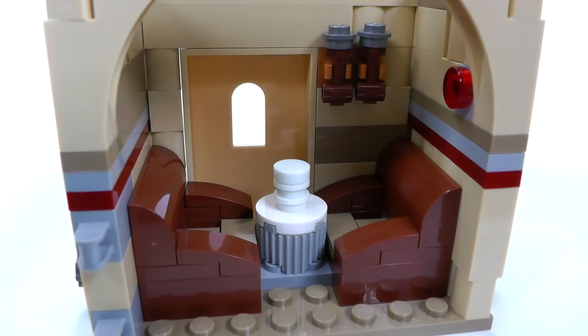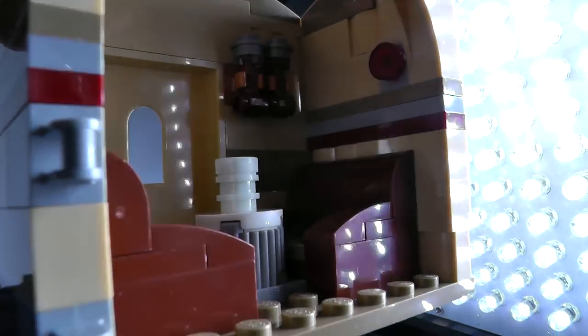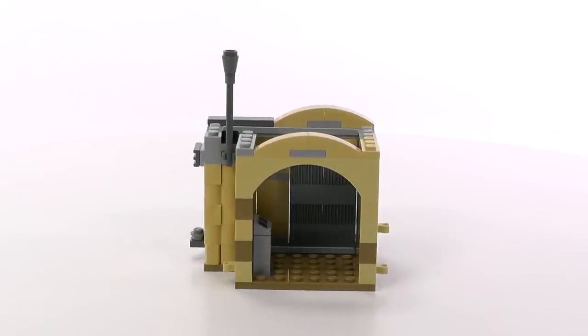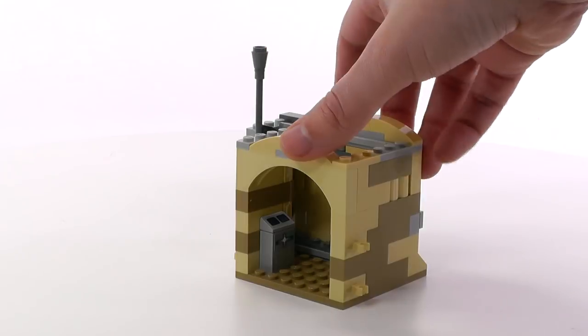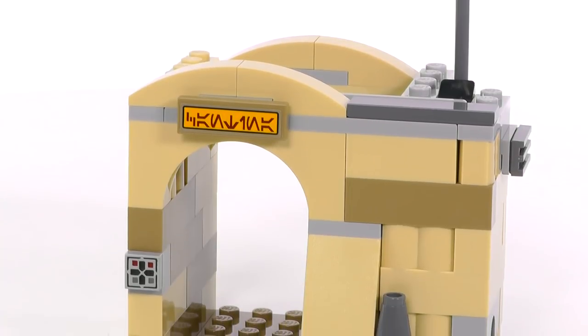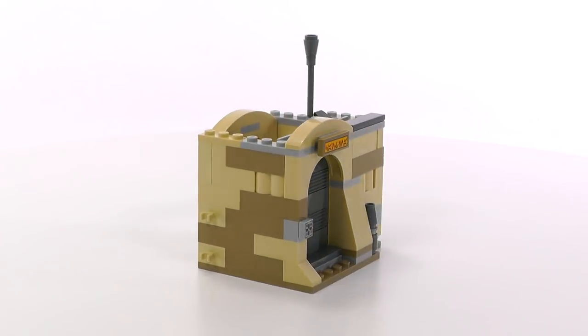The seat build itself actually looks pretty good. One of the newer features added to this room compared to the last version is a glowing bit of light — a lamp in the center of the table made of some glowing studs. Though it doesn't come up as pure white, it's a nice added detail. The second room is the front entrance, with a little sliding door function and sticker details showing a console you can actually recognize from the scene. All in all, it's a little closed off and feels kind of weak, and the outside shows a bit more detailing of the front entrance, but there's not much else to say about it.